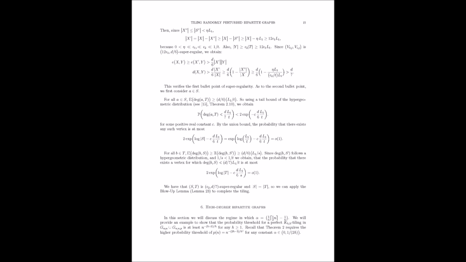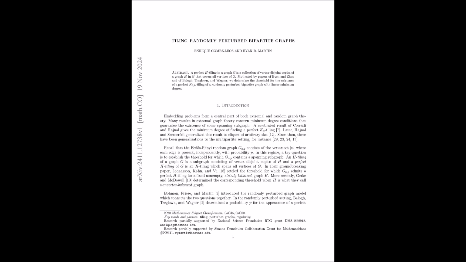Okay, I see. So why is this minimum degree condition important? Well, it's kind of like a starting point. It ensures that the graph is at least somewhat connected to begin with. Right, because if you had a student who didn't know anybody in the other group, then they wouldn't be able to participate in those K_{s,s} game boards. Precisely. So the minimum degree condition is like a basic requirement for tiling to even be possible. Okay, that makes sense. And then on top of this minimum degree, we're adding some random edges. Right. And what Gomez-Leos and Martin found is that if you add enough random edges with a high enough probability, you can overcome certain structural limitations that might prevent you from tiling the graph. So it's like those random edges are kind of like bridges that can connect different parts of the graph that might otherwise be isolated.